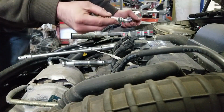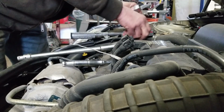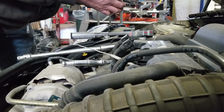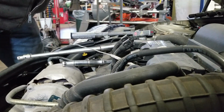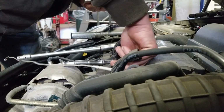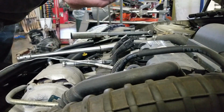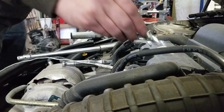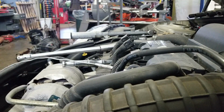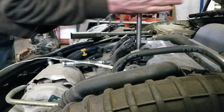So now you don't want to just drop them in really hard because you could damage the gap. So you gotta lower them into the hole nice and easy until they drop all the way down. Always inspect them, make sure there's no damage, but typically this protects them pretty good as long as your boxes aren't all smashed. Drop in. One more. Looks good. Slowly lower into the hole. And I'm going to take and by hand tighten them all the way down.